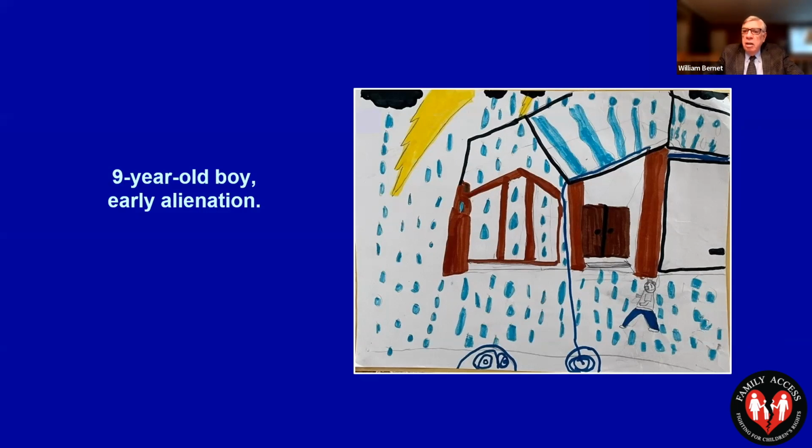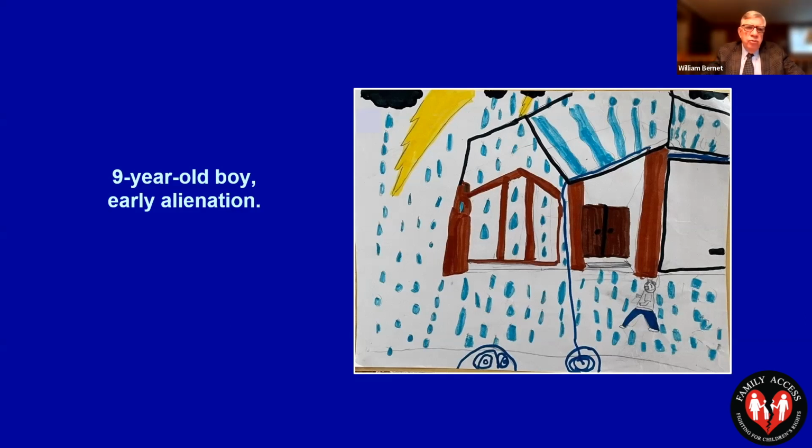And I'll tell you right now that when I see raindrops like this, I think of tears, because I've seen other pictures of children, young children, who clearly were depressed and unhappy, and they would put raindrops in the picture. It was clear from these pictures that the raindrops in the child's mind somehow were associated with teardrops. So the little boy himself is over here on the right-hand side, and then there's a house, and then there's this funny line going up.